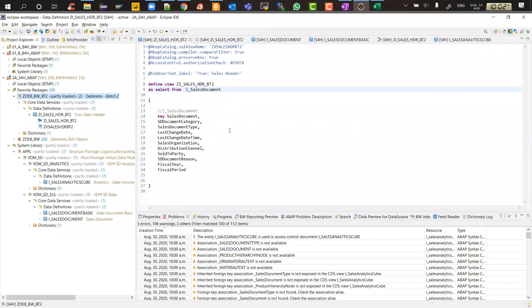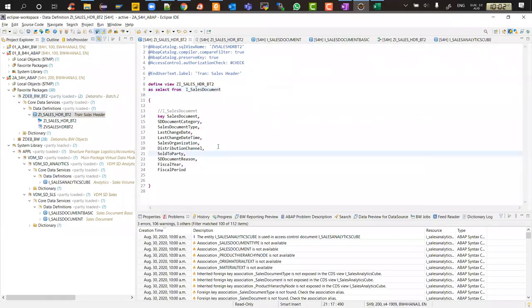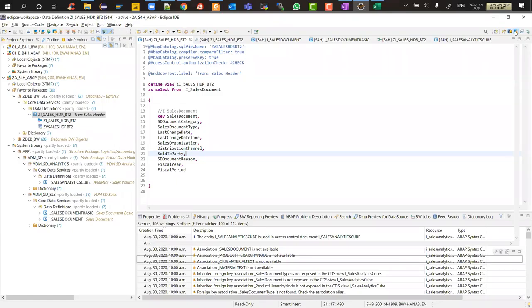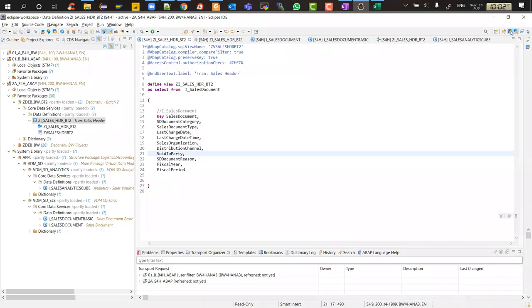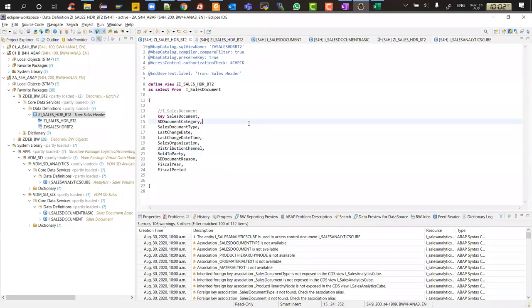Thank you. No worries. Devansh, we can create this in ABAP modeler, right? We are doing this in BW modeler. Yeah, you can do it in ABAP development perspective, or you can also do it in BW modeling perspective. That's fine. Both will allow you to use the CDS view as long as you are working with your ABAP project. So if you have an ABAP project, then ADT will allow that, and BW modeling tools will also allow that.